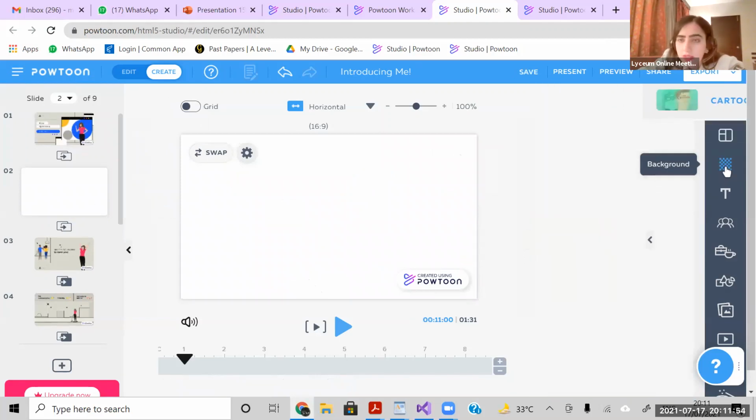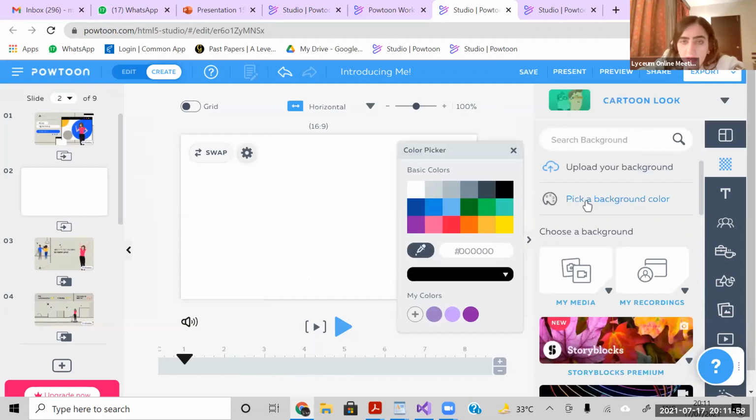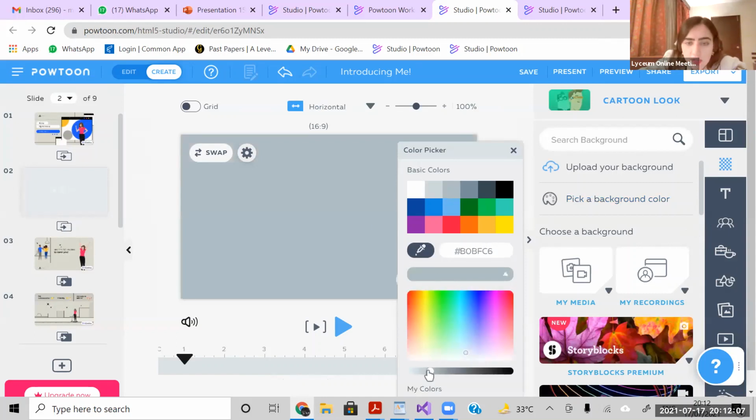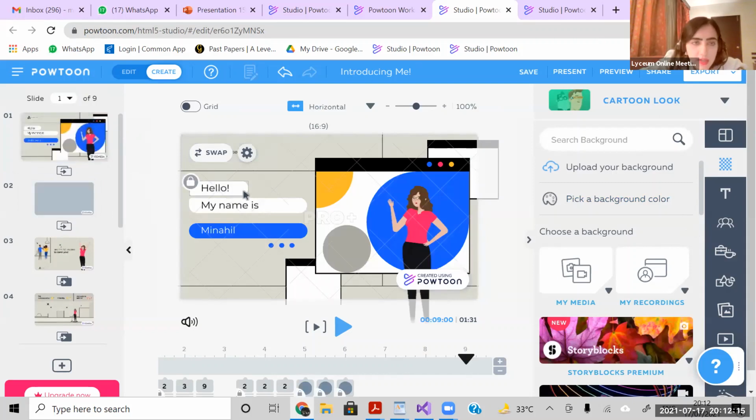I'm showing you how to make a scene yourself. I go to pick a background color. I can choose gray, right? You can even match the exact gray that they have from my colors. Like you can choose the variation of gray that you want. I won't do that right now, but all of these things, I go to the previous one. I can select this entire thing like this.